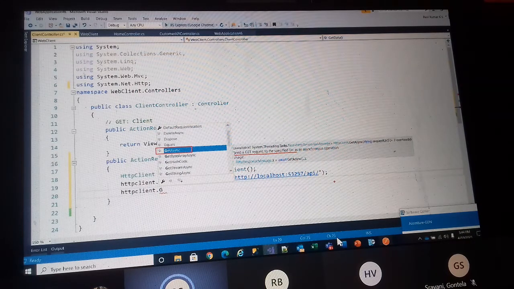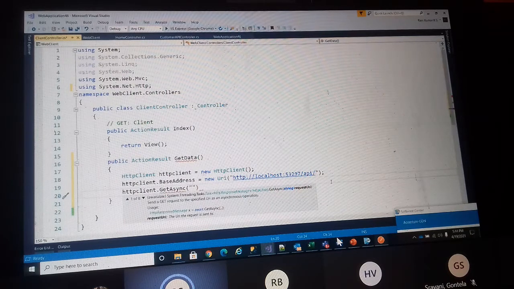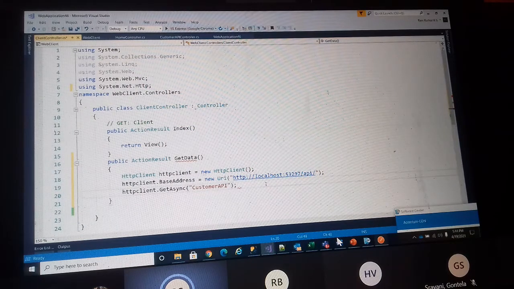It will do a parallel call to that URI. Okay. So which URI will it ask? See, I'll say in this, my URI is customer API. Call that with the get method. Call the get method inside that.